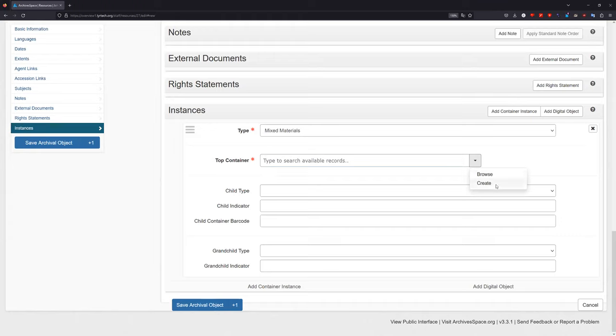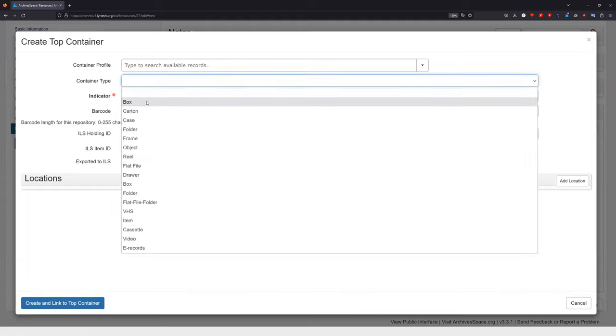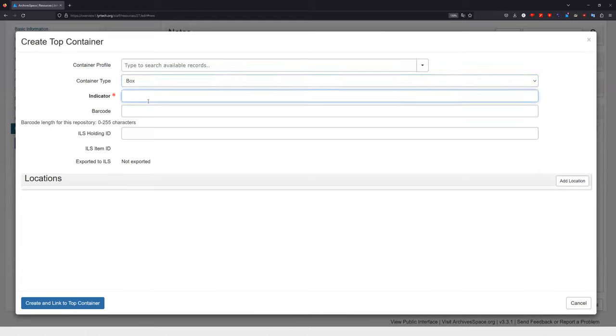So, right, this is the first time I'm making this archival object. I could create a new top container that has information about what kind of top container. And I'll briefly, since we have a little extra time, actually click create to show you this part. So if I click create, I could say, what is the container type? Well, it's a box. What is the container indicator? What's the number of the box? I could say it's box one. If I have barcodes, which we here at the University of Georgia, we love our barcodes, we would fill out what barcode that is. And I think you can actually use the scanner thing and it'll automatically add that. Don't quote me on that, but it's pretty fun.